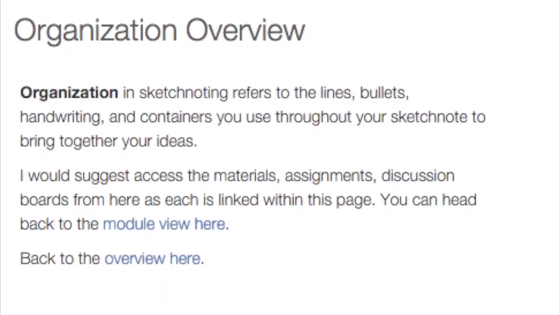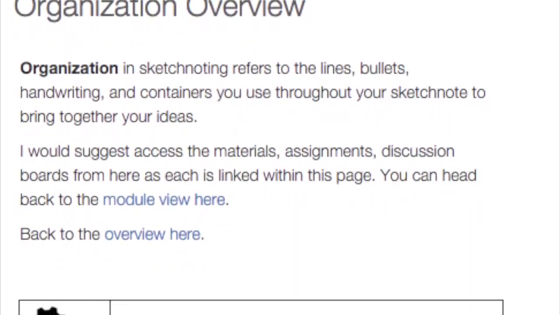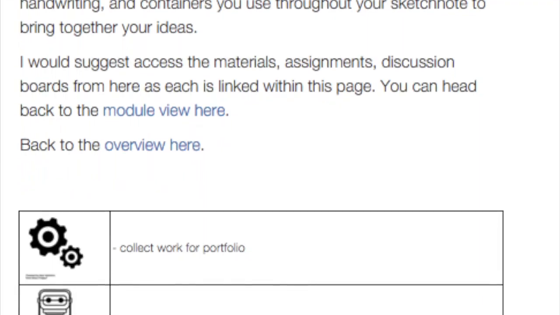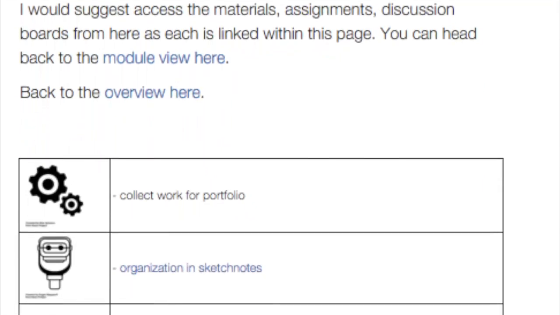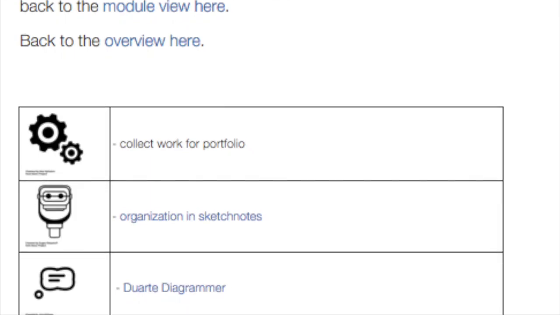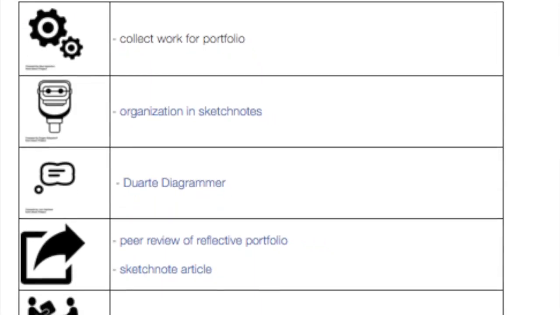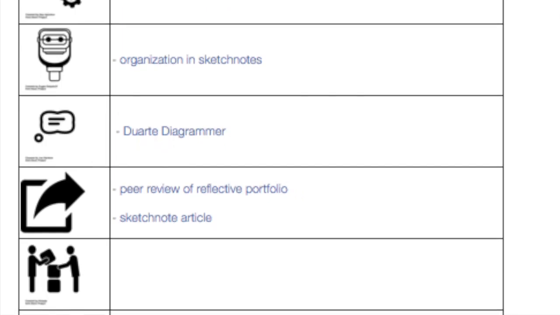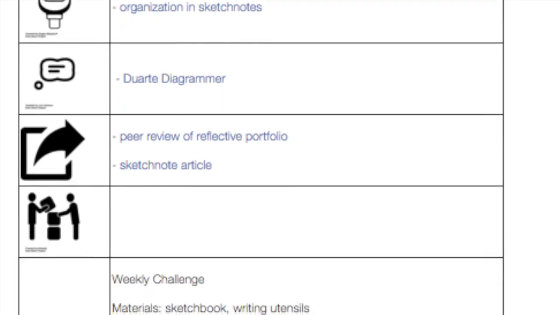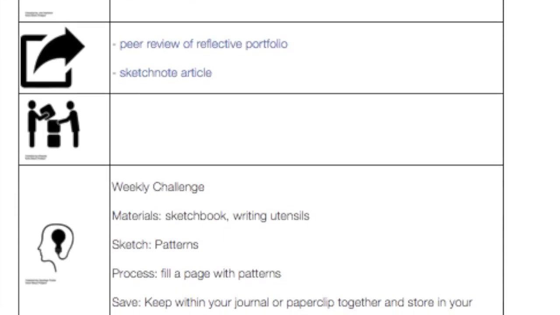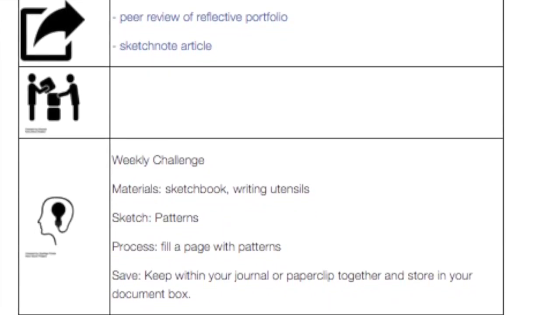This is a sample view of one of those sections for organization. So it has a brief introduction, and then you'll notice that icon first where this is the various components. Each of those hyperlinks to the actual assignment so they don't have to go back to the module and be overwhelmed by that. And then sometimes components aren't included. Like for this week, there is no collaboration. It's all independent work. And then there's that drawing at the very end.